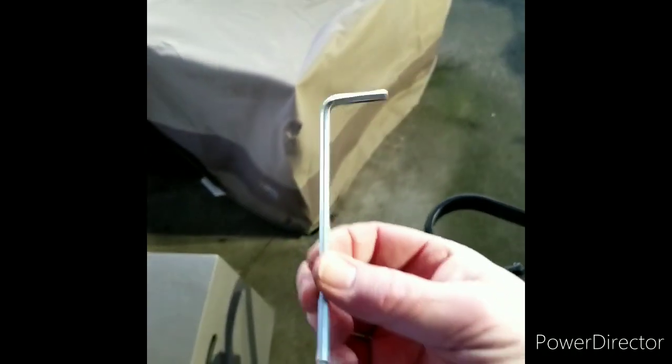Okay, so both arms are on. I put my drill down. This is what comes with it. That would work just fine. Just takes a little bit more time. Okay, so if you are putting it together on cement like I am, I recommend having something underneath so you don't scratch it.